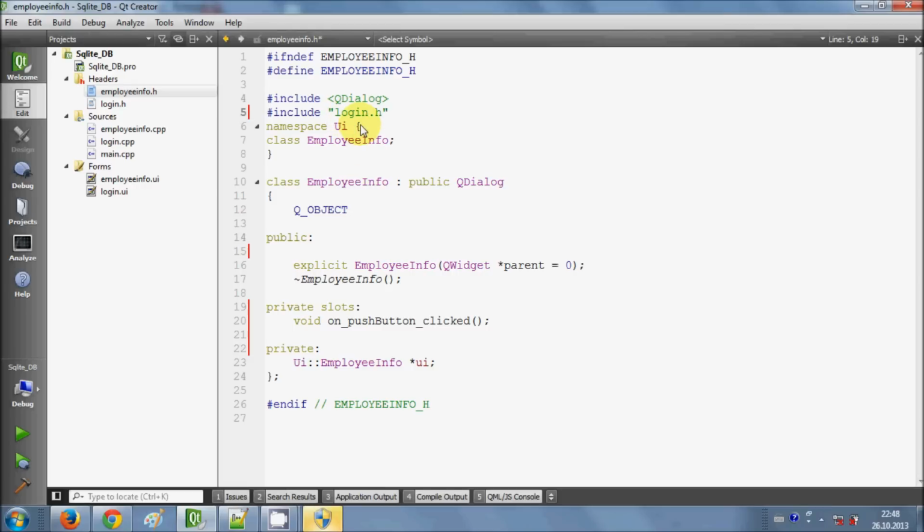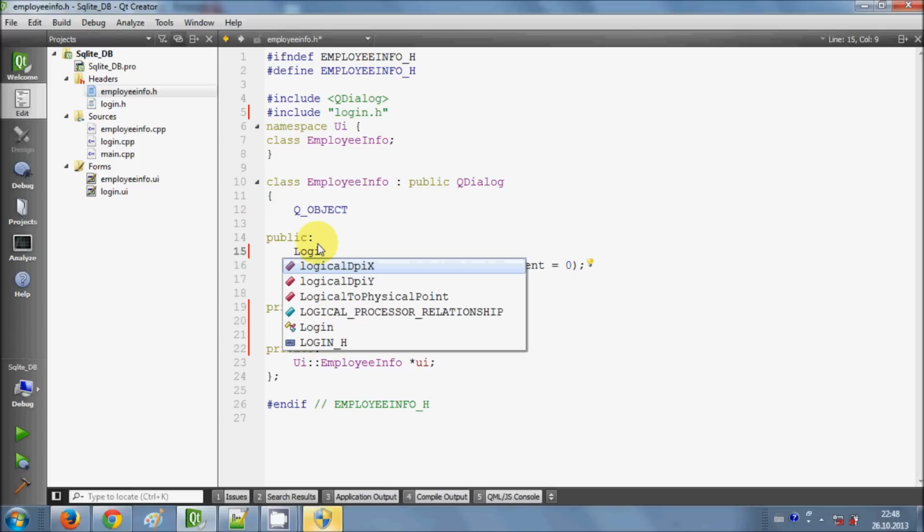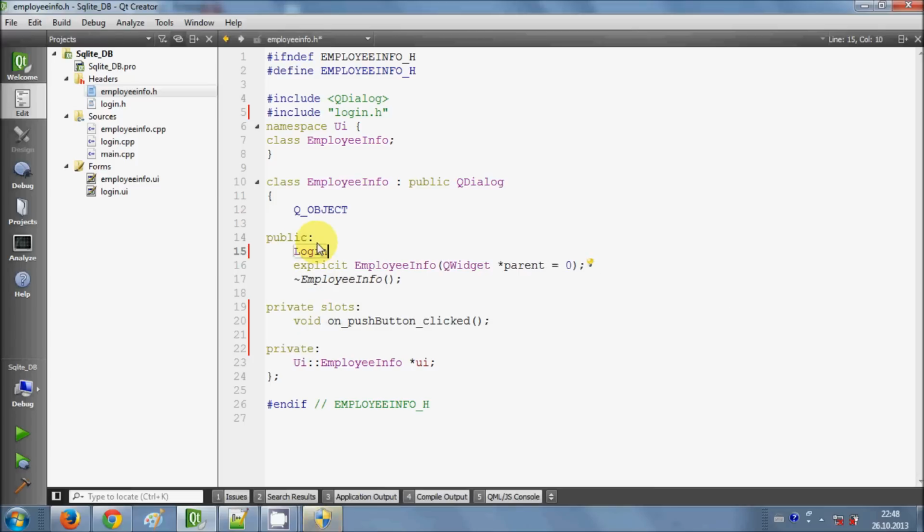So now you will be able to use the functions from the login class in your employee info class. And now in this header file itself, I will make an object of login.